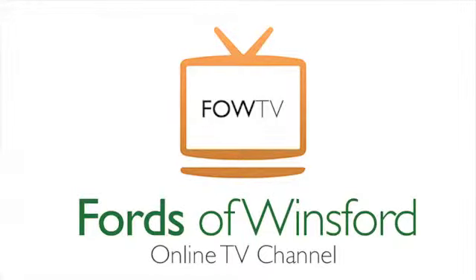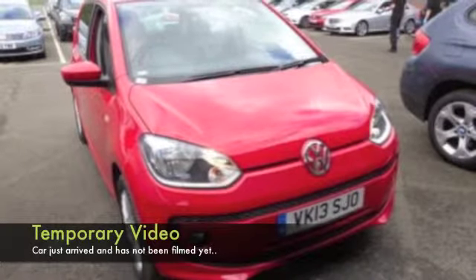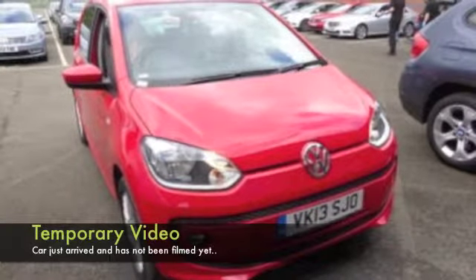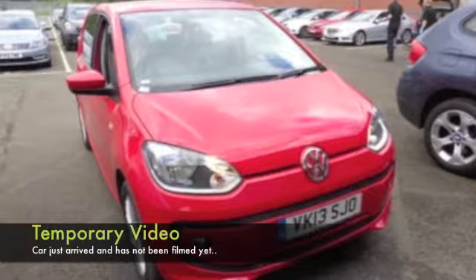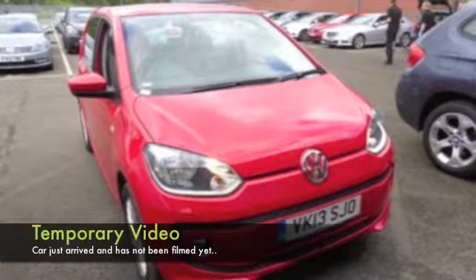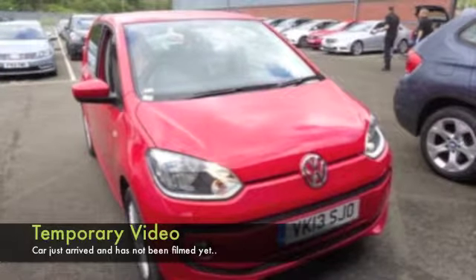Now, if you're looking for a compact city car that offers brilliant running costs and a low insurance rating, you're not going to go far wrong with the VW Up. It's a modern design, it's a modern day classic, and I think it's one of those cars that puts a big smile on your face. You'll make friends quite quickly.